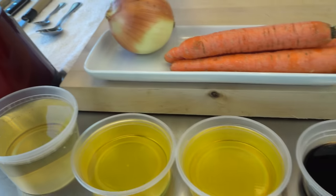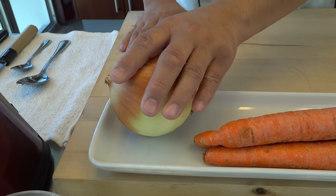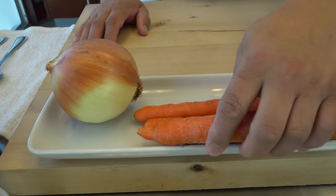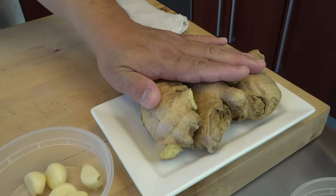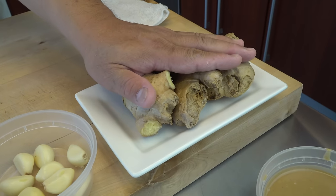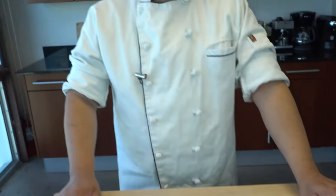And here is a white onion. Later, I'm going to chop it up, and then carrots, garlic, and ginger. Okay, this is almost the main thing. I recommend the sesame seeds. Sesame adds such a nice flavor to it. The basic color is orangey, it actually comes from the orange color of the carrots.